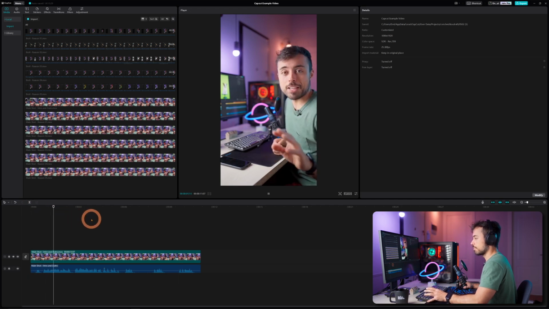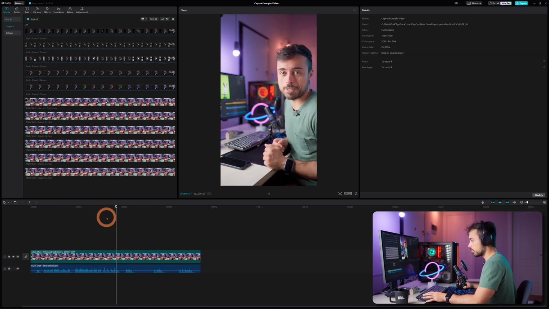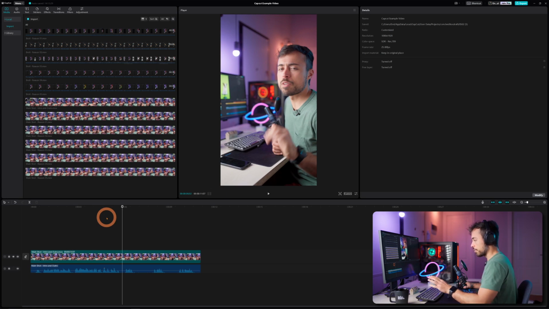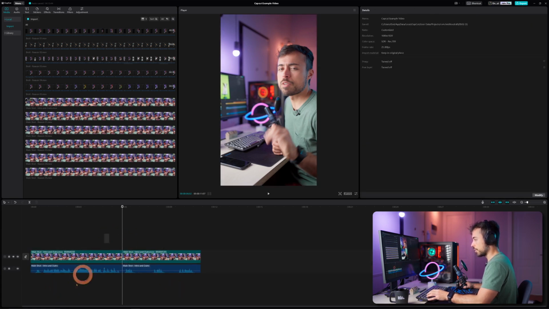"So come here, let me tell you not 1, but 5 reasons why you should be editing with CapCut for desktop." This first part is perfect, so we have to cut over here. There are 2 ways of doing it. You can press B and come here and cut both audio and video, and now we have 2 different parts of the same video and audio.